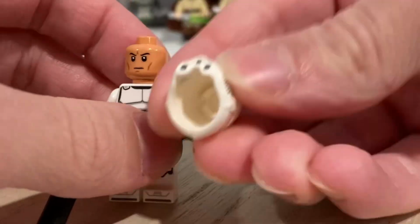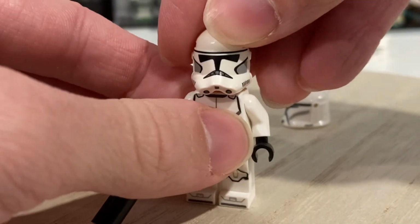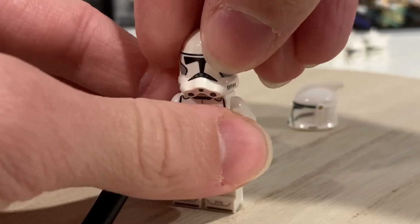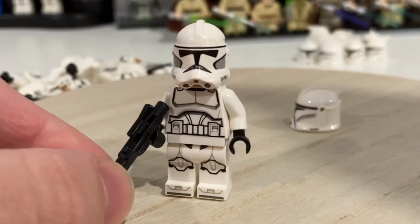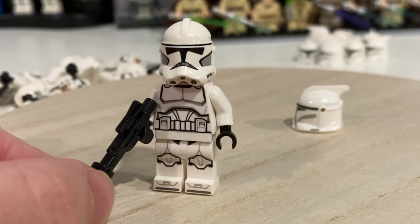And these helmets are actually knockoff helmets. They have the G logo in there for GCC. Sometimes they print on official helmets that they get blank from various sources, but this is a knockoff helmet, and it is truly one of the best knockoffs I've ever seen. It goes onto the head just a little bit tight, but I would rather it go on tight than loose. But look at that figure. I mean, that's exactly what LEGO would make these days.